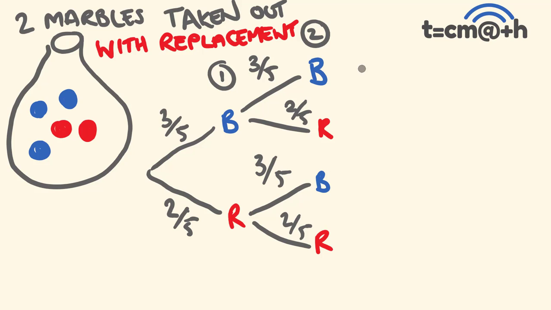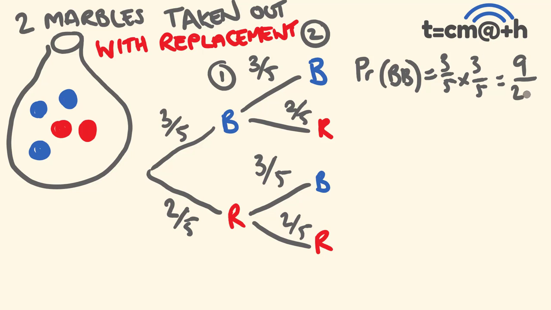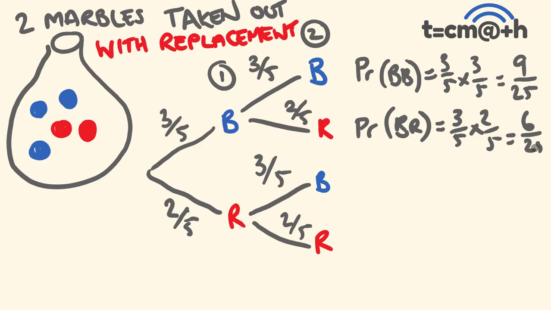You remember this, our probability of getting now, say, a blue and a blue is, we're going to multiply these through. It's going to be 3 out of 5 times 3 out of 5, which is going to be 3 times 3 is 9 over 25. We've got a probability of getting, say, a blue and a red. A blue and a red is going to be equal to 3 out of 5 times 2 out of 5, which is going to be 6 out of 25. Okay, notice the probabilities are all of a sudden different.